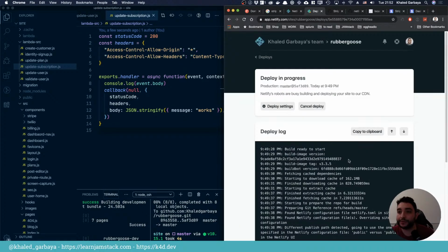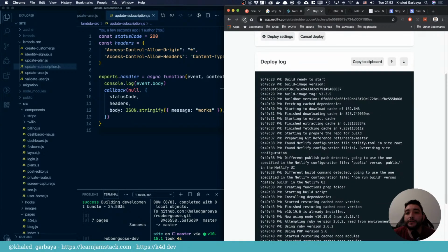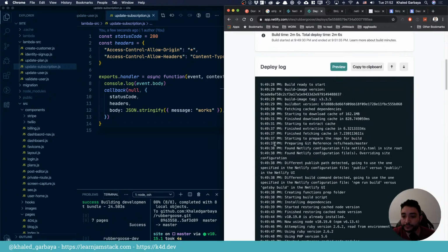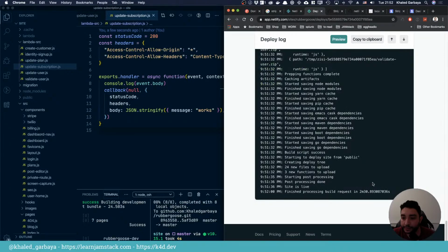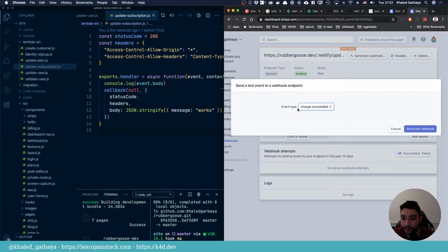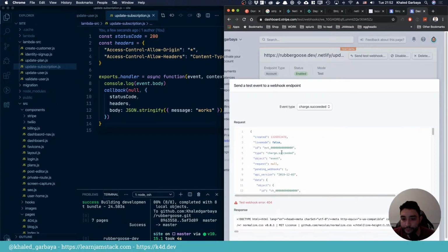Come on, what's going on here? I think it's finished processing. Yeah, okay, so now if we send a test webhook, this is what it will send to us.